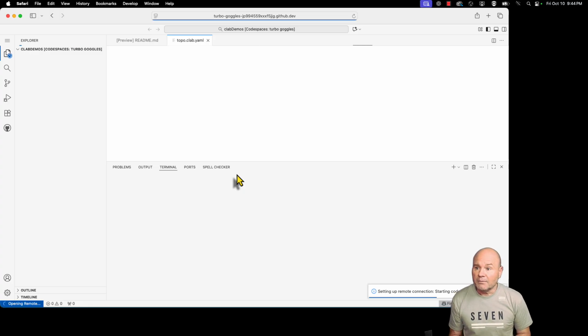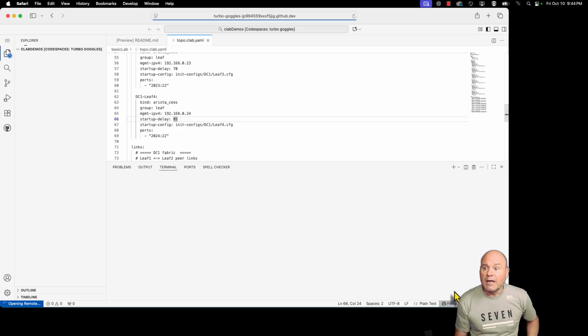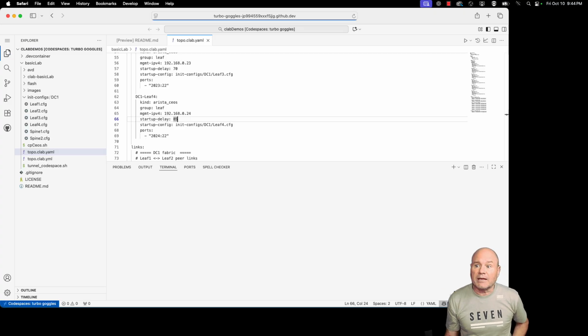But mine wasn't in the stop process. It finished the stop, and now it's reloading the lab. As you can see, it's setting up its remote connection to Codespace and bringing the Codespace back up. So it did stop, and now it's running again. It's going to bring up the same files that we had before.